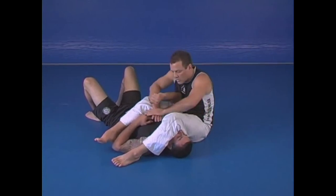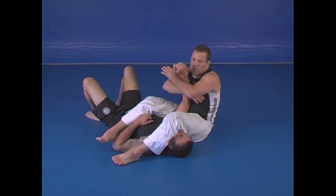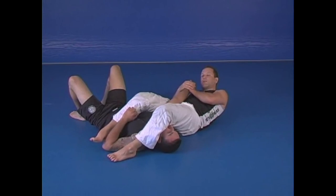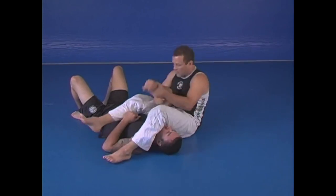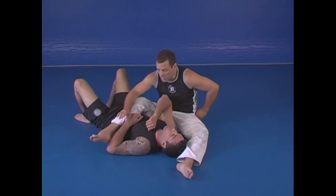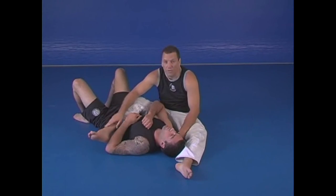Or I was mounted, I put my hands on him, swiveled around, and if he does nothing, this is what's gonna happen. I'm gonna lay all the way back, I'm gonna lift my hips up, and it's gonna tap him out, okay? This is the last chance to get out, actually. This is a really good escape, and there's good potential for escaping.